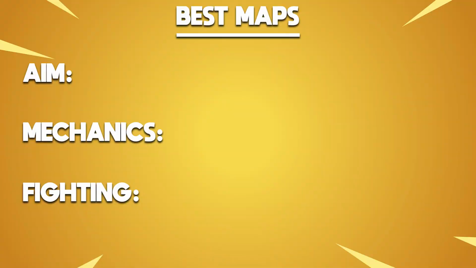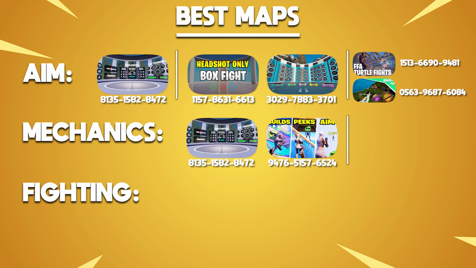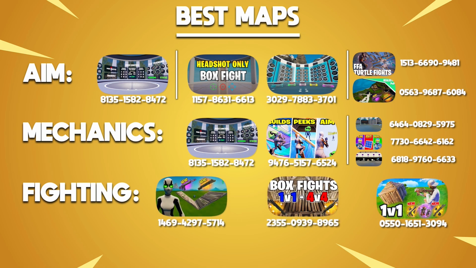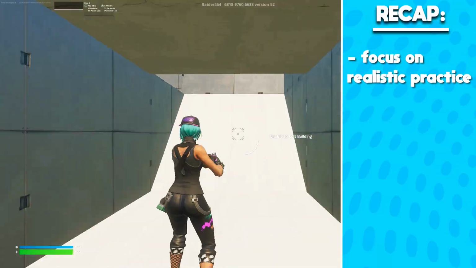To recap, the best aim maps are Pxlarized Mechanics Map version 4 if playing alone, and Headshot Map and Aim Duels when playing against people, with Turtle Wars and Realistic PvP being good alternatives. The best mechanics maps are Pxlarized Mechanics Map version 4 and Jivan's Practice Map, with honorable mentions to Raiders Mechanics Map version 3, Polarized Mechanics Map, and Raiders Peace Control version 3. And the best fighting maps are Build Fights, Box Fights, Realistics, and here are a few popular free-for-all and PvP maps out right now.